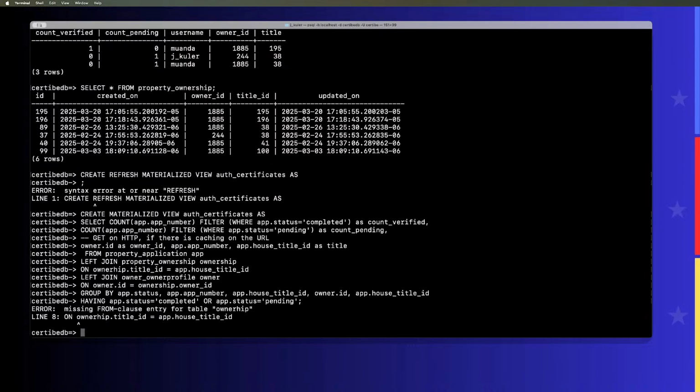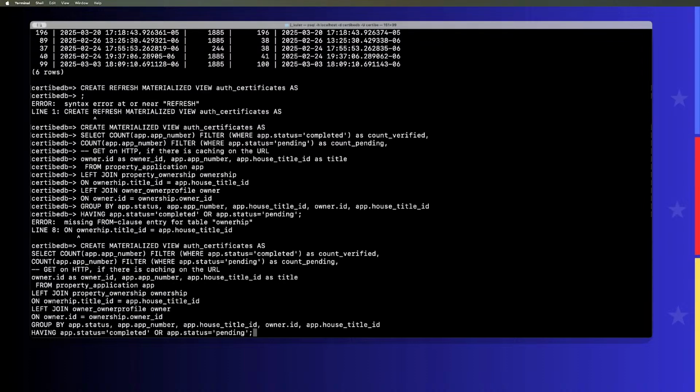What is it saying? Missing clause from ownership. Missing clause from entry ownership. What is that?